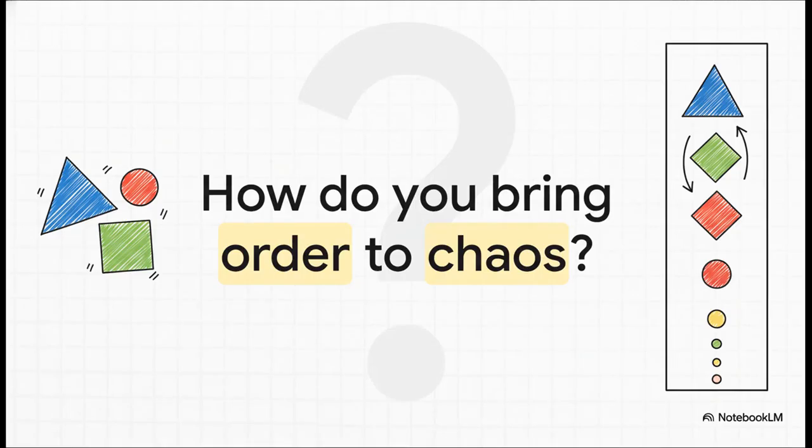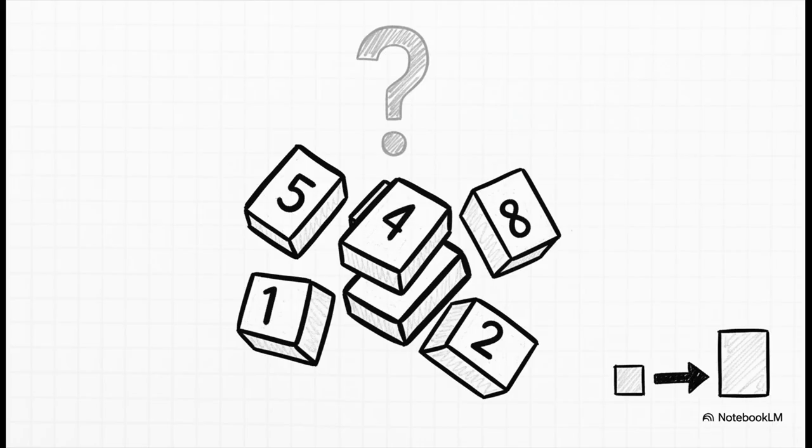So let's kick things off with a problem that computers are solving for us all the time. When you're just faced with a jumbled mess of information, how do you even begin to sort it, right? How do you methodically put everything back in its proper place? Okay, so imagine you've got this list of numbers right here. It's a total mess, completely out of order. And your job is pretty simple: arrange them from smallest to largest. Seriously, where would you even start?